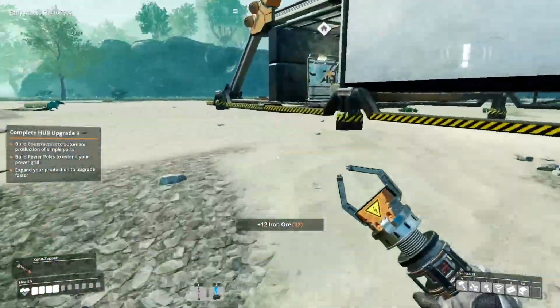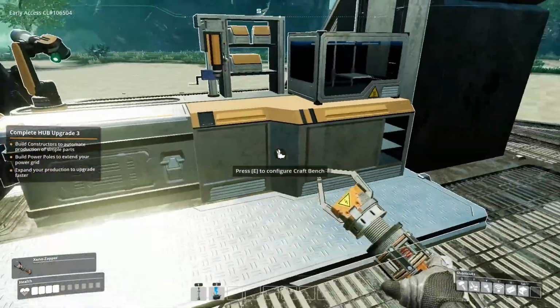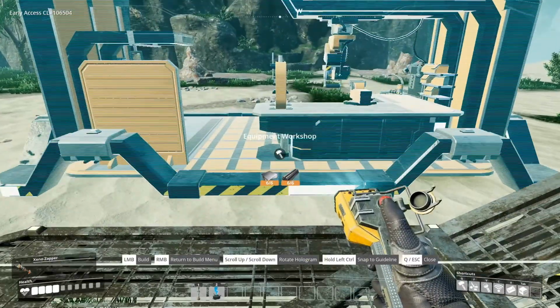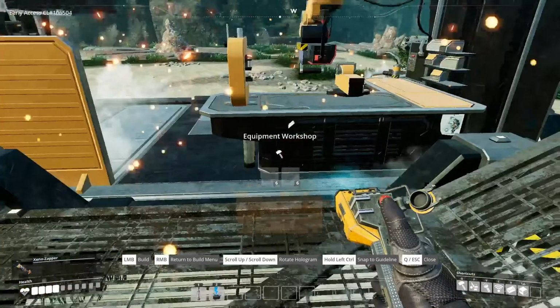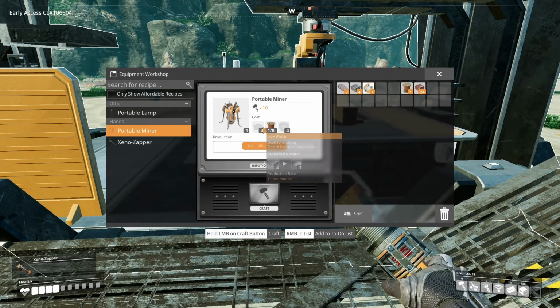That'll do for the moment. We're going to go ahead and craft up what I need for this, and I'll be right back. Okay, and here we are for the equipment workshop. Yeah, I like it like this. Makes it easy enough to access. And then I'm going to want a total of 3 portable miners to start. I'm going to go ahead and get the materials I need, then I'll be right back.